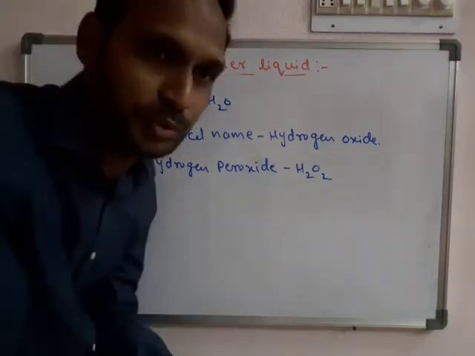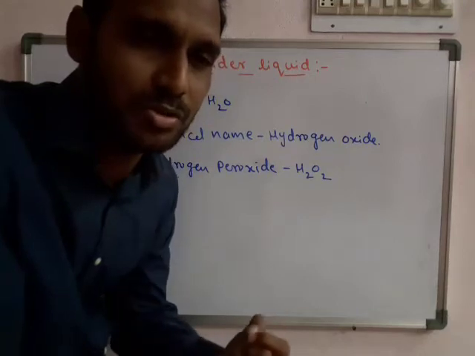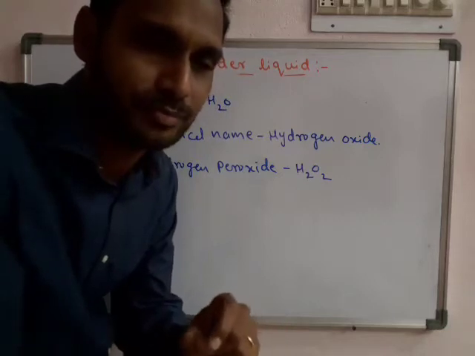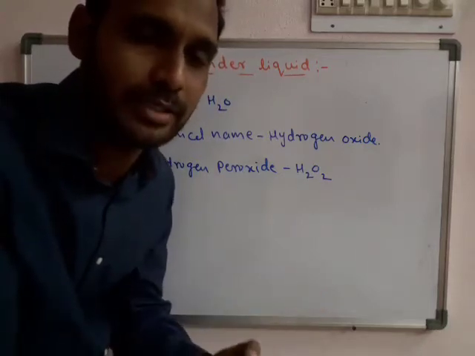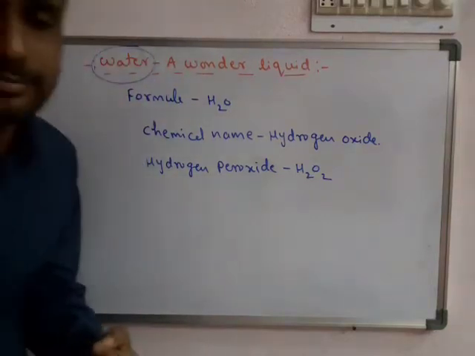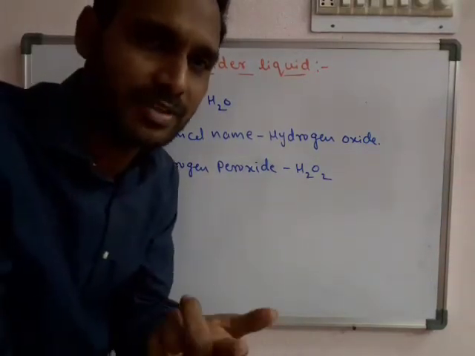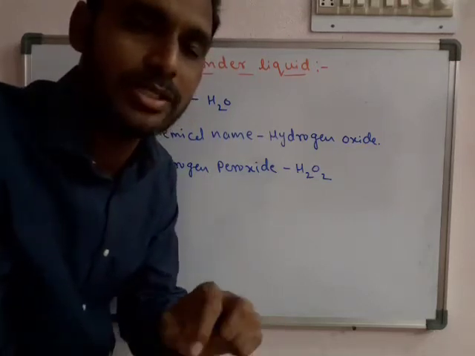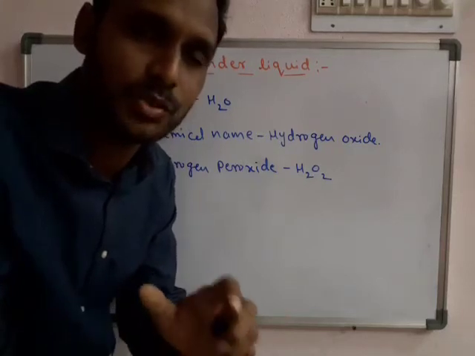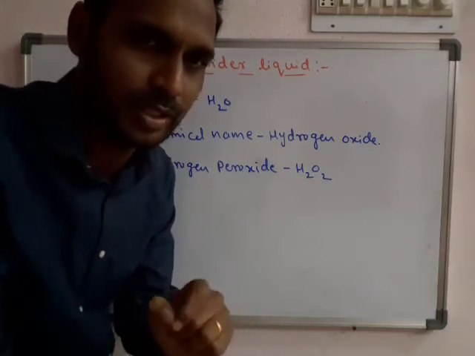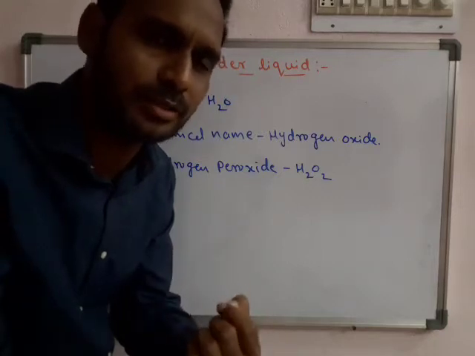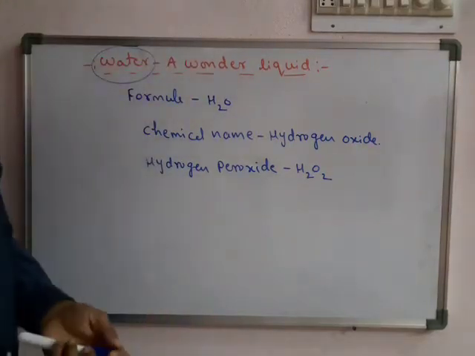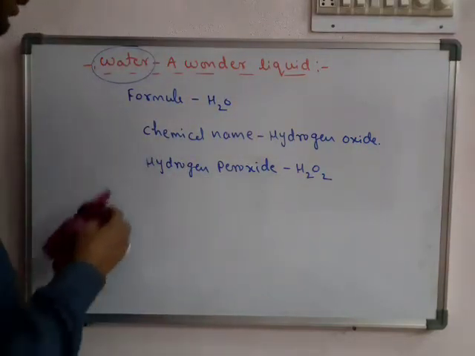Hydrogen peroxide H2O2. Why I am mentioning this is that at the basic level we have to know everything related to water. Where do we use hydrogen peroxide? It is also a very useful thing. Even in our schools, in the first aid box, hydrogen peroxide is compulsory. It is used to clean wounds. Many of you and we also have used it many times. Now we see other properties of water.